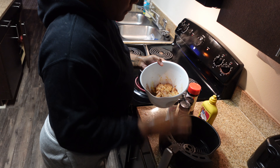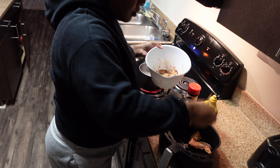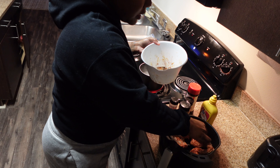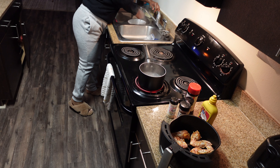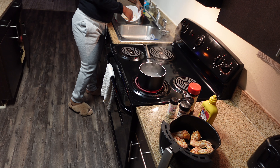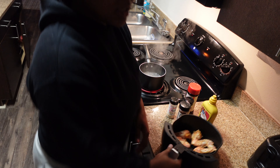Air fryers — place them skin side down, like so, like that. Spread them out so they'll have enough space. I would usually cut off that end but I just ain't feel like it. I ain't going to say I'm being lazy, but this is a quick eat because I'm supposed to be at my man's house. I have to do my house at least a little bit, and of course clean as you go — so there's less things you have to worry about when you come back home.